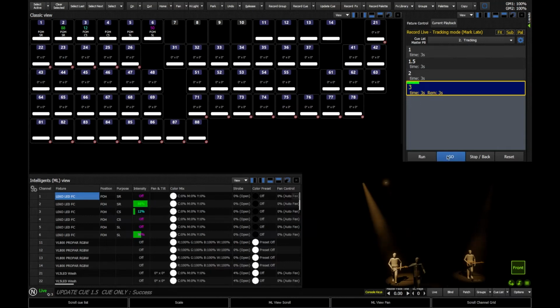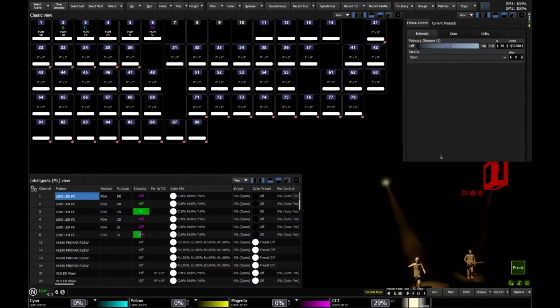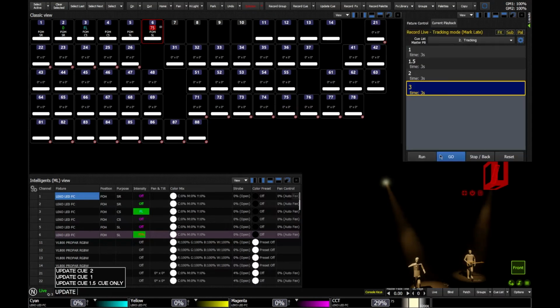If I go into Q3, and I go, oh, actually, throughout this whole scene, I would have rathered have light 6 at 75. So I'm going to say 6 at 75. And what I'm then going to do is say that I want to update, and I'm going to hit tracking options once, tracking options again, and a second press gives me track back. So I can now say, right, I want to update the cue, but I want it to track back. So it's going to track back any changes you've made.